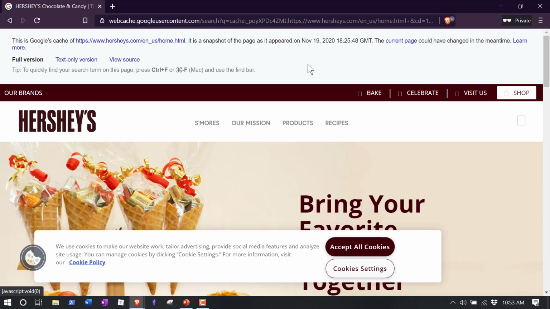So go ahead and do a cache search. This is good if somebody publishes something to a website or a blog and then they take it down. Maybe it was controversial or they just didn't like what they said, or they posted something inappropriate and they changed it. You can go back a couple days and try to find that content because they can't change the Google cache. So again, that's a quick and easy search.